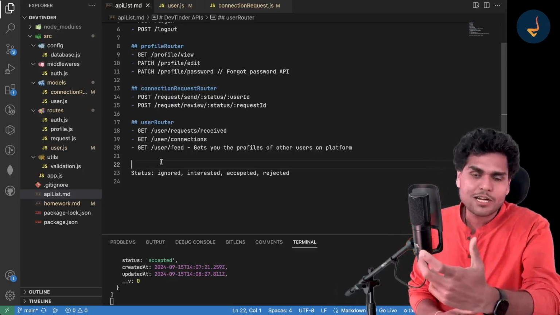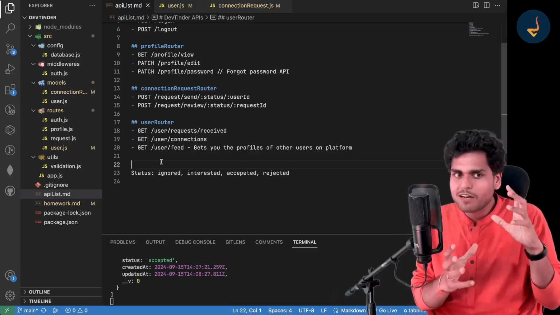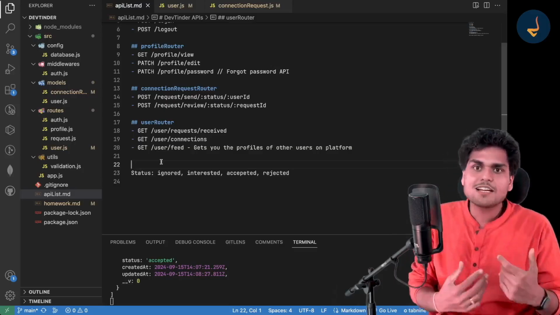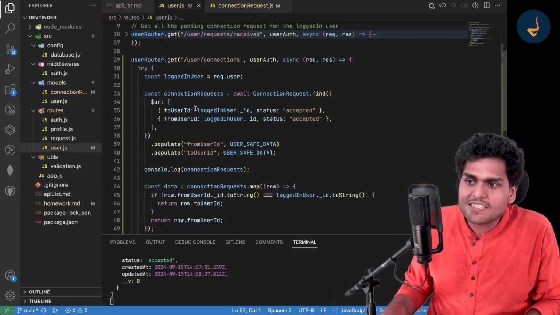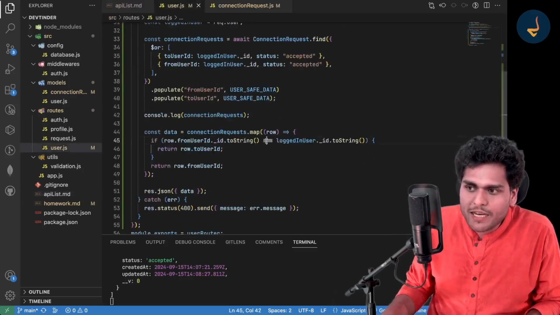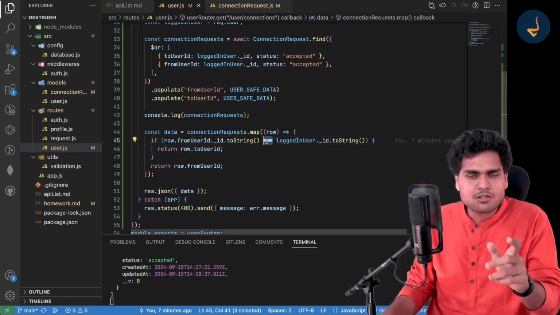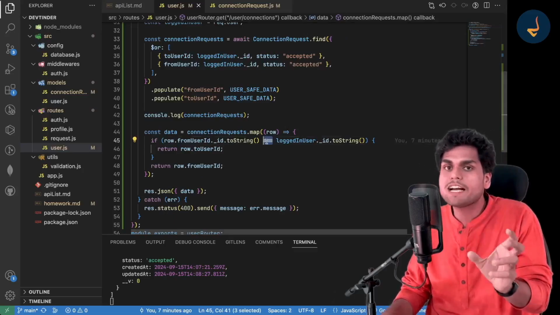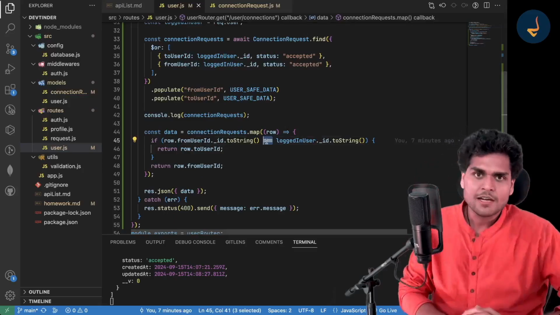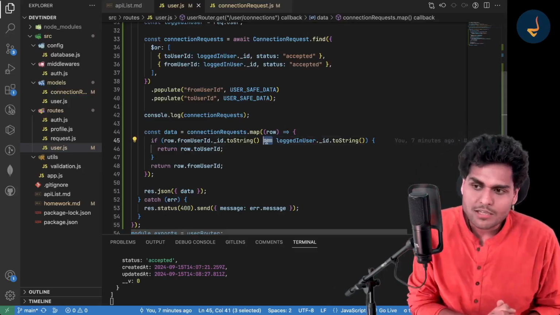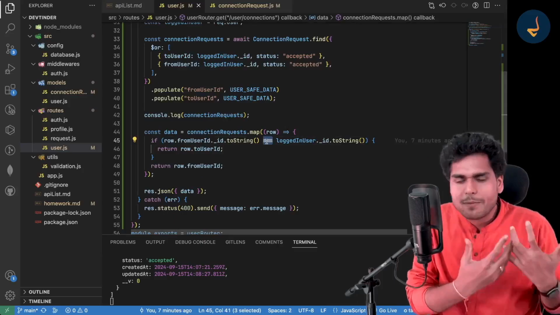Sometimes you have to do console log and see what is being printed. And think about it, this comes with experience. Why does this come from experience? When I did a triple equal to over here, I exactly knew why it's not working, because it's a Mongoose ID, not the string ID. Okay. So always be careful about all these small things. The more you write code, the better you will become.